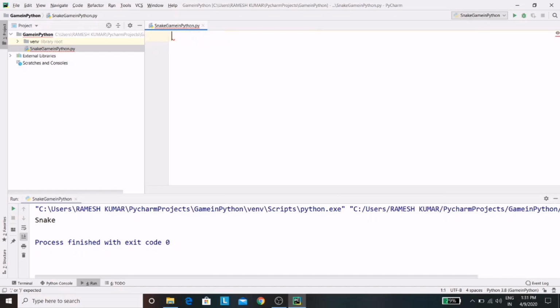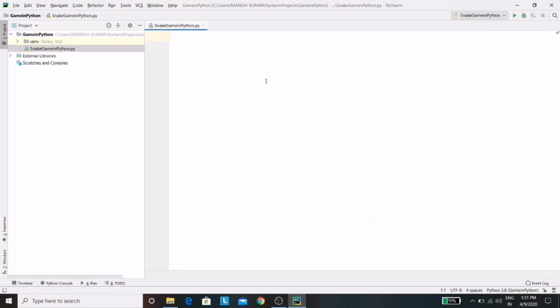So we are going to use the turtle module to build this game. At first we need to import the turtle module, so let us import turtle. This is the module that we are going to use to build our snake game.